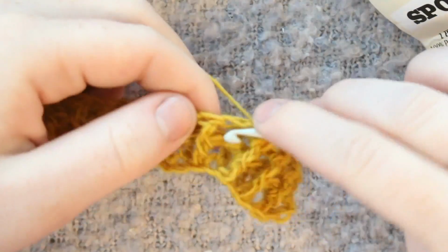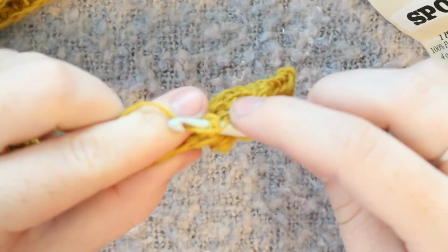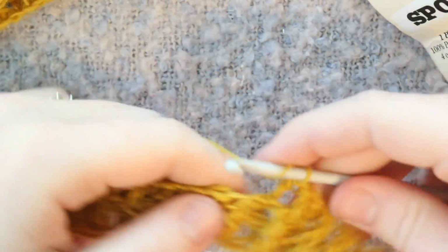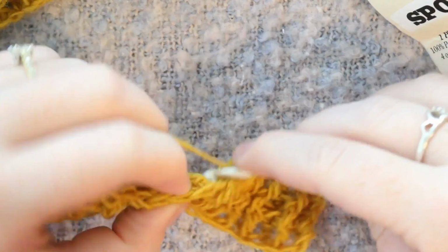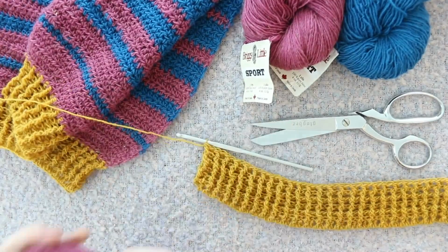So right now what I'm working on is the wrong side. Basically I'm looking at the back of the fabric as I work, and the front of the fabric is facing out to the world. So you want to be finishing on a side like this. The reason being is the color changes show up prettier when you finish on a wrong side, as far as I understand, based on what I've made. So finish on a wrong side after 5 rows.